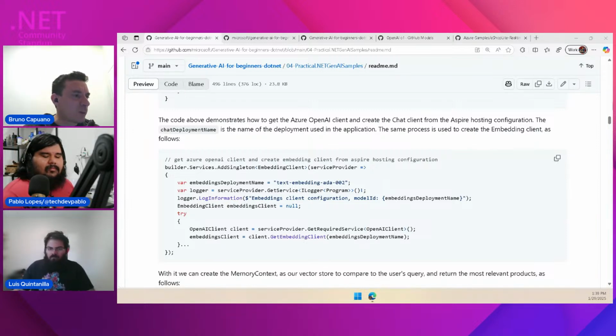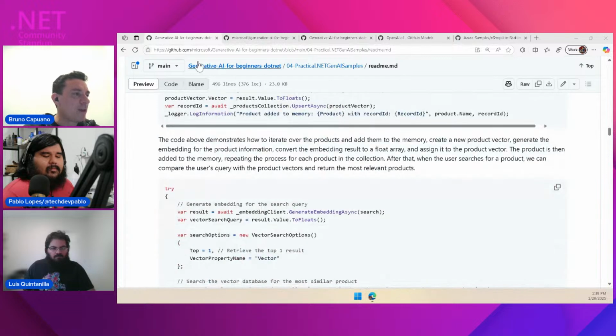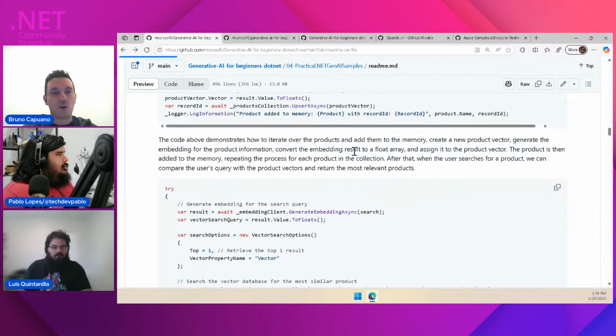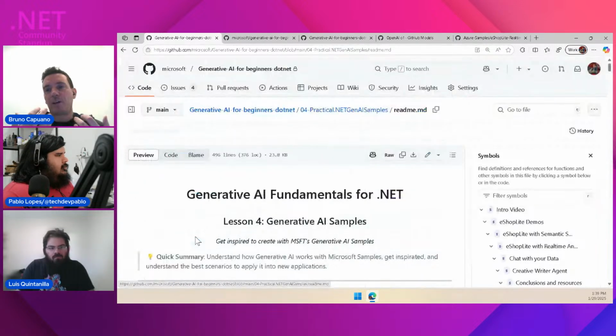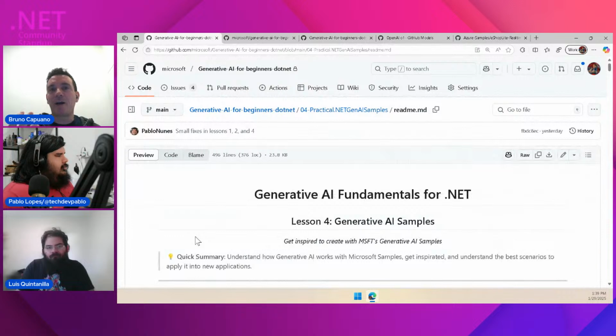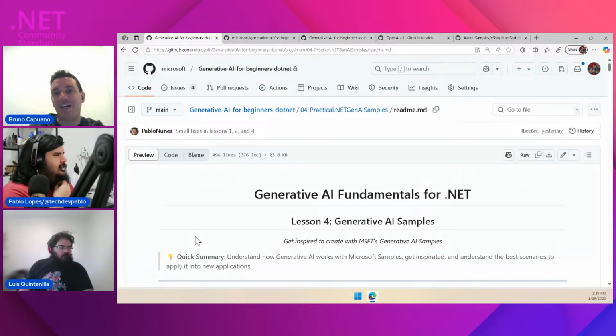Another one which was very popular, I can't remember where it is, Pablo, is chat with your data. We get the feeling when we talk with developers that everybody knows that when you start to do this, you can easily learn how to create a chat. So you can do a chat and the chat can talk, and that's it. But how about when you need to talk with your documents or your data or more? That's a super challenging scenario. I know that Luis is also working a lot there. Luis, is there something else you want to add?